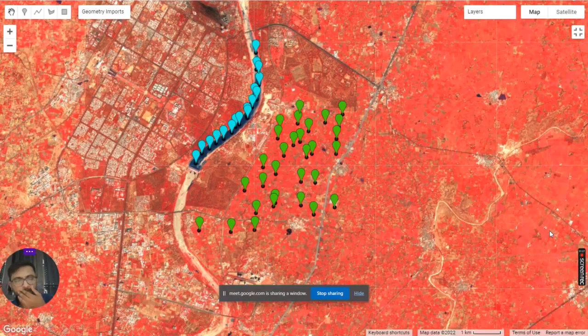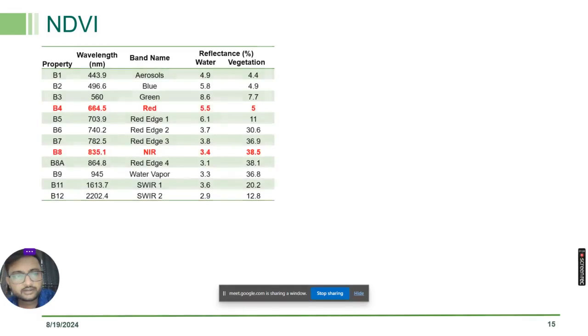So now we will try to do that with an example, because it's not clear with hypothetical examples. This is an image of the Gandhinagar area near our campus, IIT Gandhinagar. You can see here that I have marked some pixels from the water and some pixels from the agriculture boundary. My task is to differentiate between water and vegetation. For that, I will first plot the reflectance value for all the bands: how much water is reflecting, how much vegetation is reflecting.